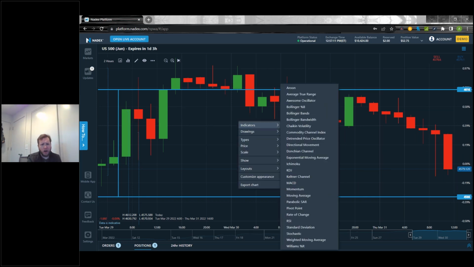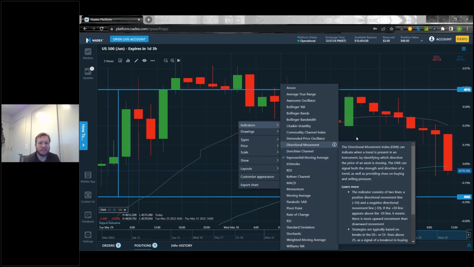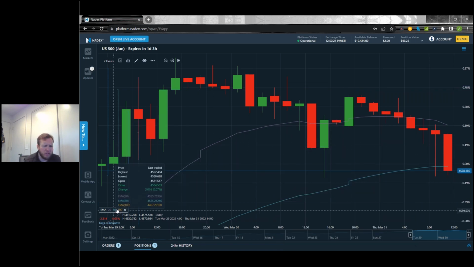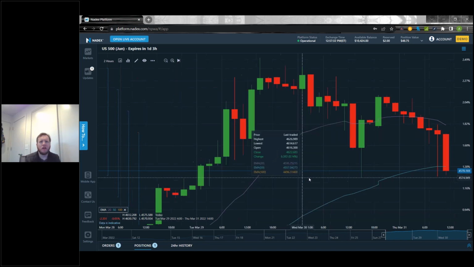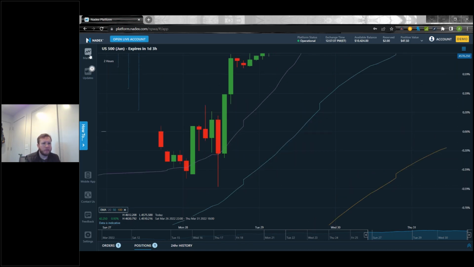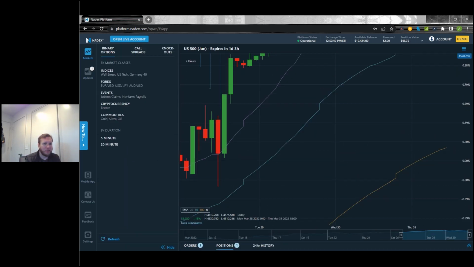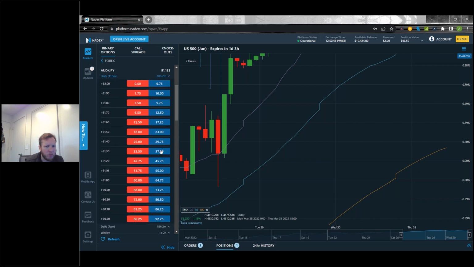So we go in here. Very basically, the exponential moving average. Where is my X? Oh, it's E. You can see here it's a moving average, but very basically, it's exponential in that it's weighted more towards the front. Let me reset these defaults. Sorry, we're not going to do these on the knockouts because we're going to do these on some Forex contracts because for some reason, I think this has moved quite a lot.